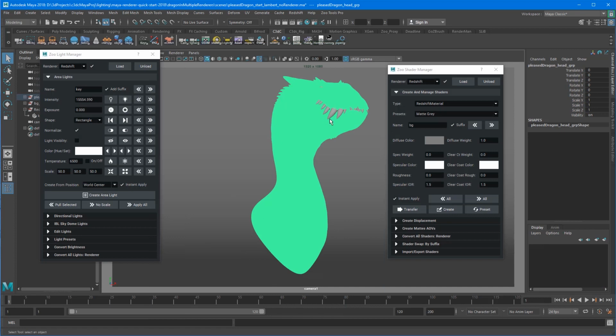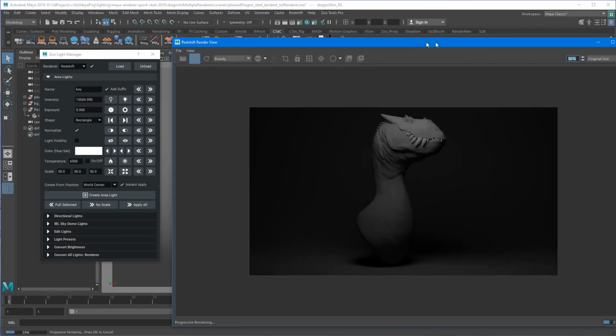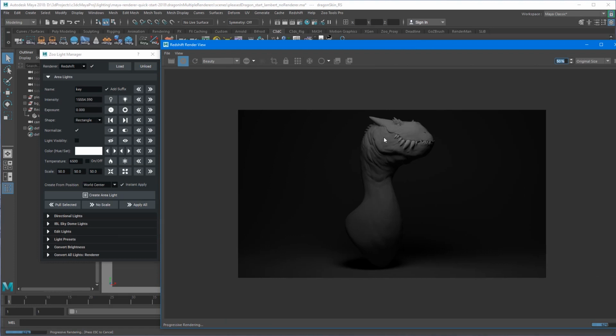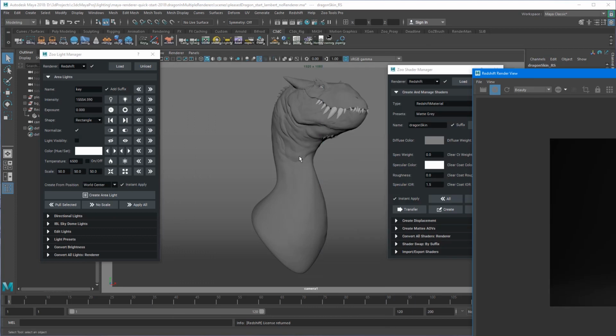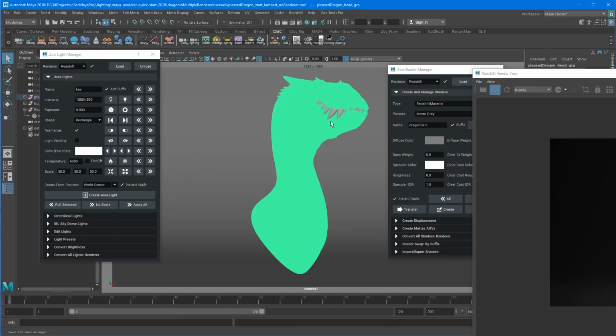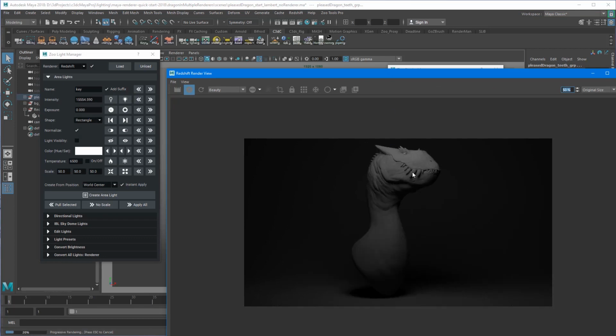So we can just select these two guys. In fact, I'll just select this skin and I'll show you a little trick here. We just go dragon skin and we'll create that shader. And that's putting a Redshift material on this guy here. And you can see how much darker that 50% gray in sRGB is from the Lambert, which is actually quite light. Now, if we want to transfer this new shader that we just created and assign it to this one as well, it's actually pretty easy to do. If we select that mesh there and then shift select the teeth, we can just go transfer, and that's going to transfer that onto the teeth, and we're pretty good.